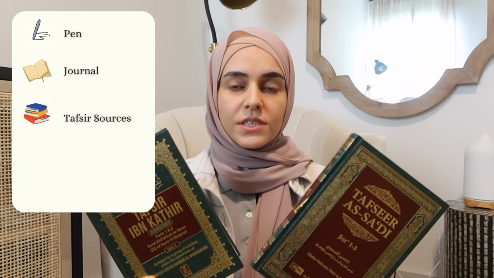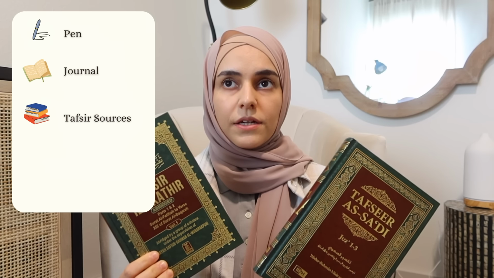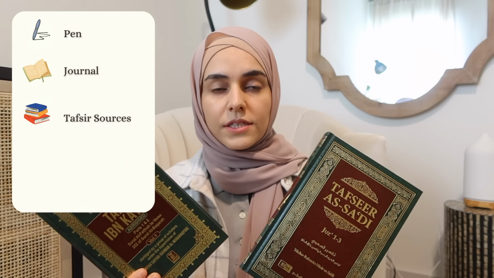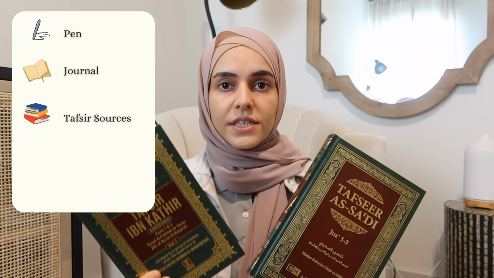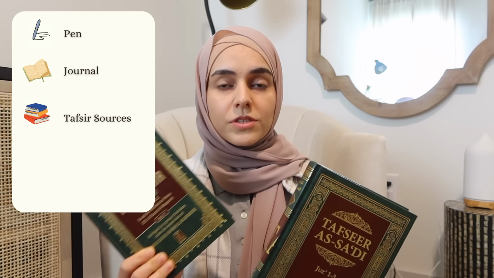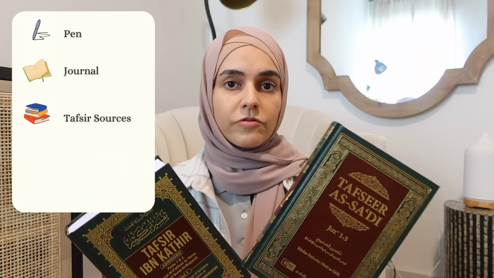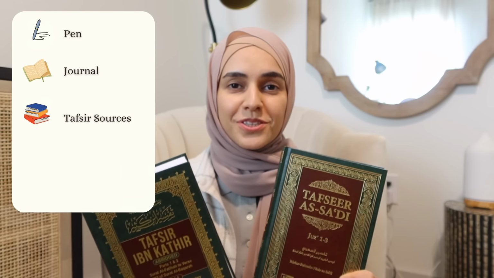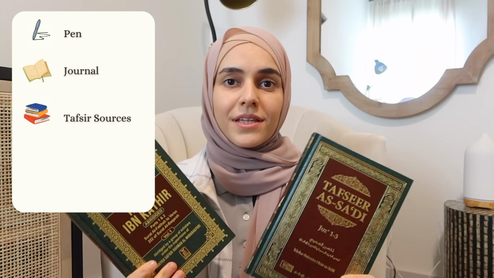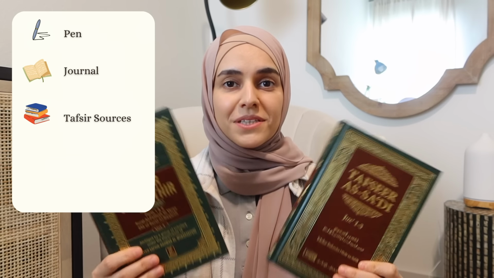And then resources. I personally prefer physical books, so these are my two favorites, Tafsir Ibn Kathir and Tafsir As-Sa'di. They're a bit different in the sense that Tafsir Ibn Kathir, I would say, generally has more detail on some verses and ties it to different other verses in the Quran and so on, and different hadiths and different references. Tafsir al-Sa'di, I would say, is kind of an easier, more simplified read, and I like using them both together because they are slightly different. So sometimes I'll get something from here and then add a little bit from here and so on, and it kind of completes the picture.